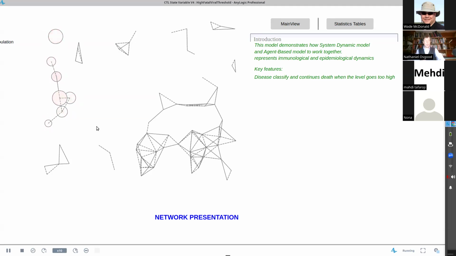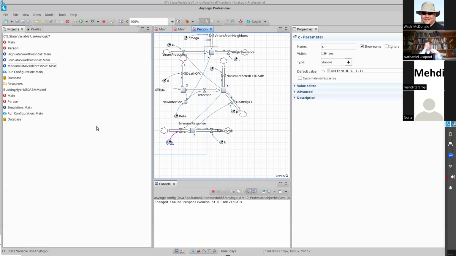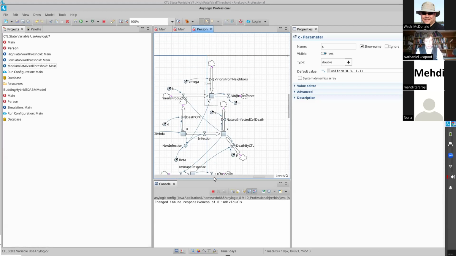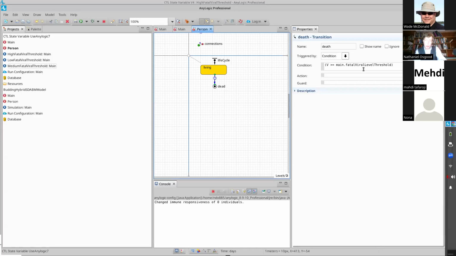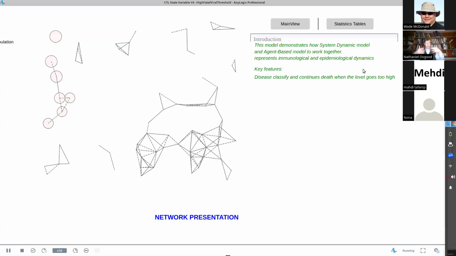So here we see this interplay. We see an interplay between a theory-based model articulated with stocks and flows predominantly at an individual level, with the exception of a death model, which can lead a person to be deleted from the population, that does so when they reach a certain viral load threshold. That's a discrete component. And that interacts with a network-based interface characteristic of agent-based modeling by which people interact over the network, by which people are subjected to risk imposed by others, and the dysregulation of some individuals.